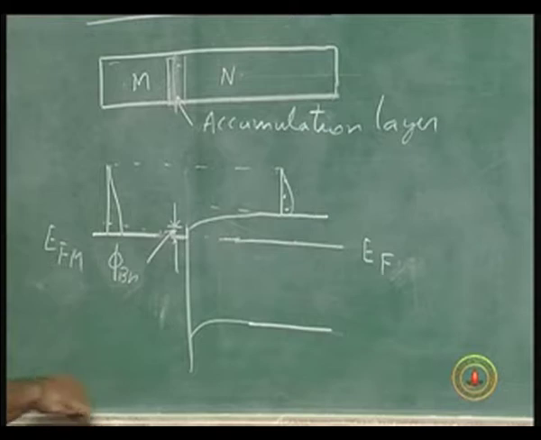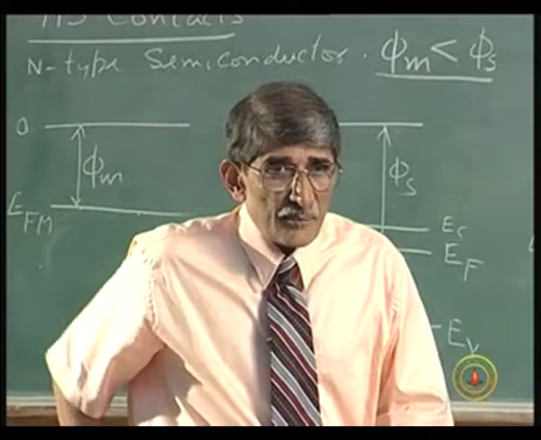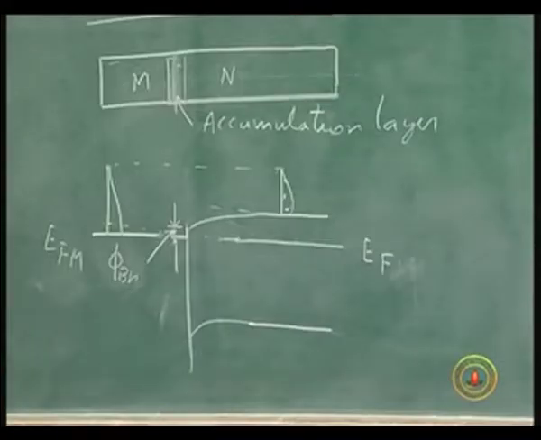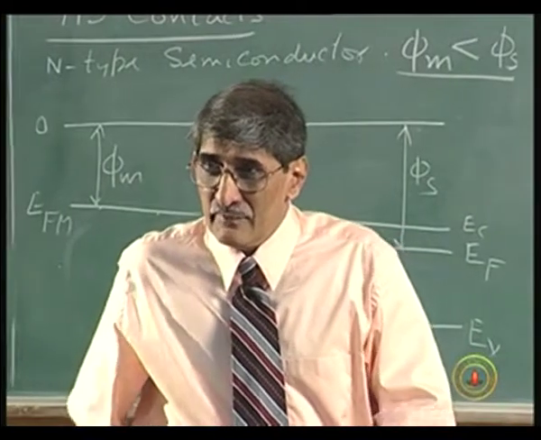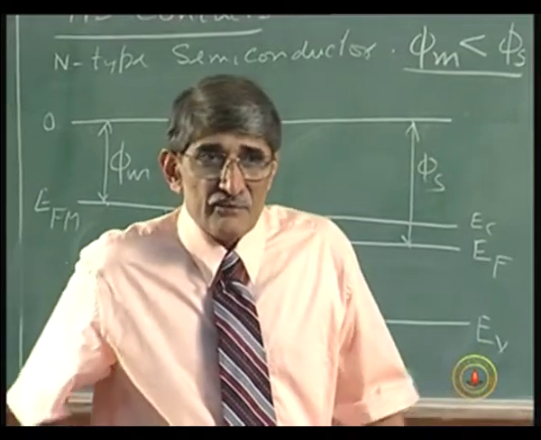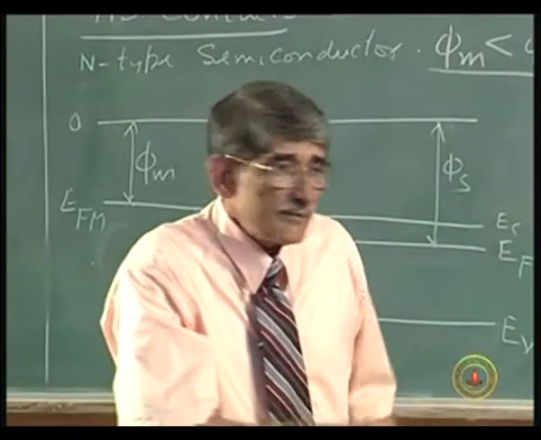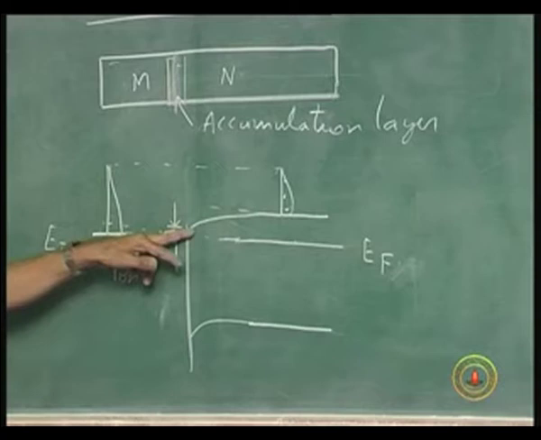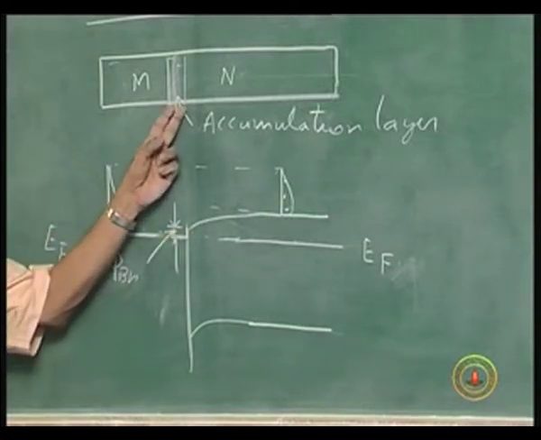Now, let us just see what happens when I apply this accumulation layer here. In fact, a small potential change will accumulate a lot of electrons there, because it is proportional to the majority carrier density times e to the power of eV by kT. Majority carriers are large. So, with a small change in voltage, there is a lot of difference here. Okay, that V is whatever comes there.